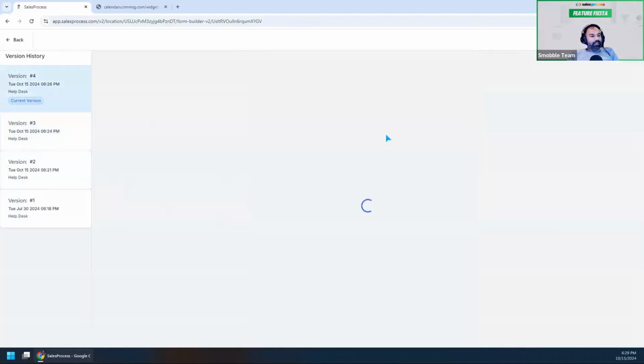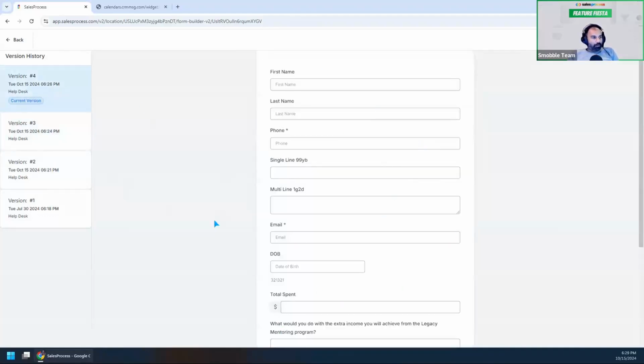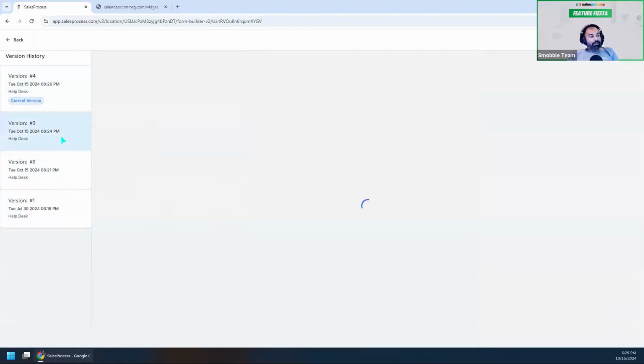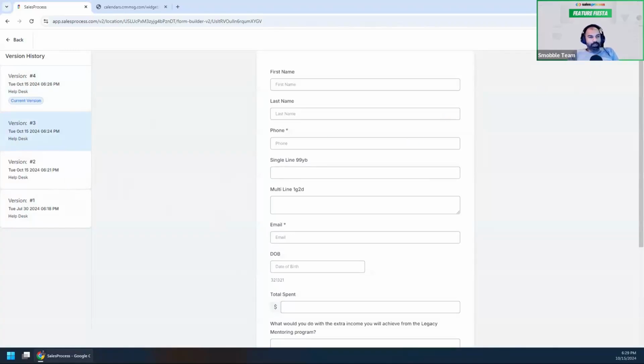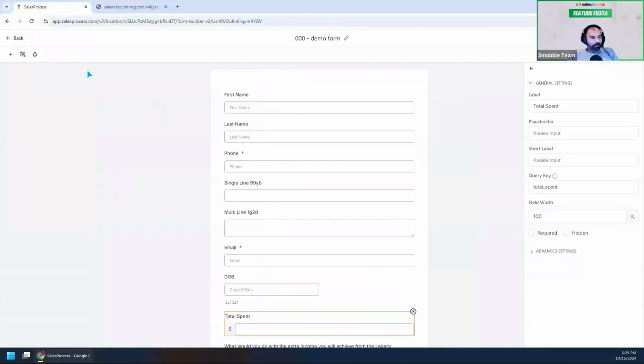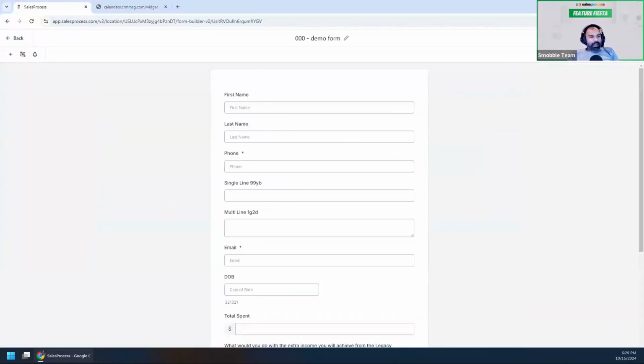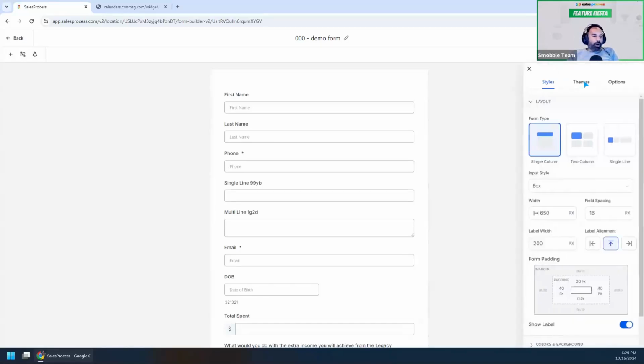And this is the current version of the form that we are working on. So if you made any mistake, you can go back to the version and tell it to restore that particular version. The next thing is you can do undo and redo, and style and options.